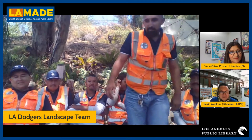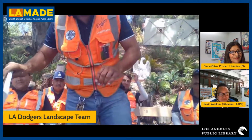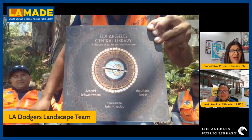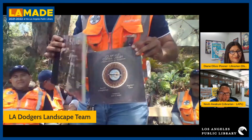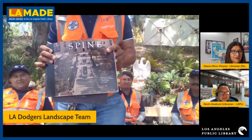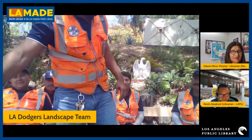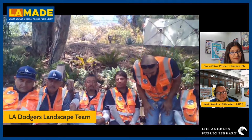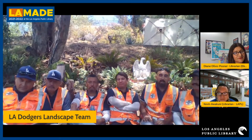I brought this. Diane, this was Diane's gift to me. Shout out. This one's a phenomenal book as well. This is the Judd Fine Art Plan, right? And this describes all the structures that are outside and their significance. But there's a really good description of the evolutionary process and the way they laid it out, the why they laid it out, and the great authors that they have quoted up there.